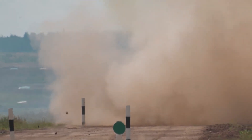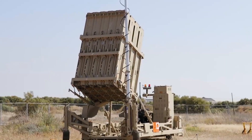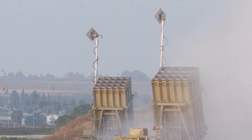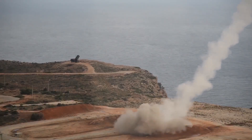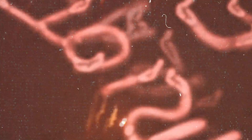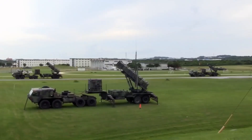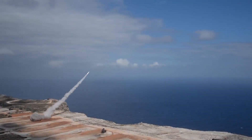In previous attacks with fewer missiles and rockets, the Iron Dome was 90 percent effective. However, during the October 7th assault by Hamas, the Iron Dome was less effective due to the sheer number of incoming threats. Hamas fired several thousand missiles, but Israel had fewer than a thousand interceptors ready. The system was designed to handle a maximum of 64 simultaneous threats, but Hamas launched more than 100 rockets in a single volley, meaning some would inevitably get through.